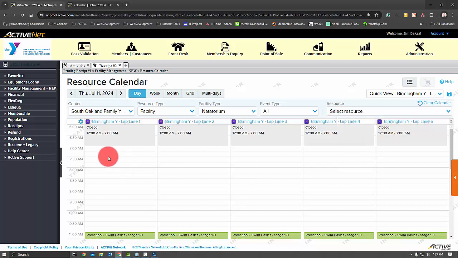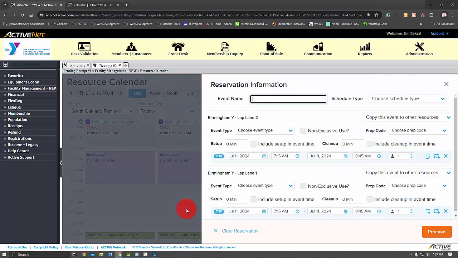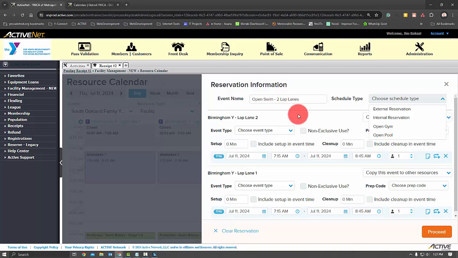So when you do that, you draw your box, you create your event, where I say open pool, open swim, and now you see that you have lap lane 2 and lap lane 1.